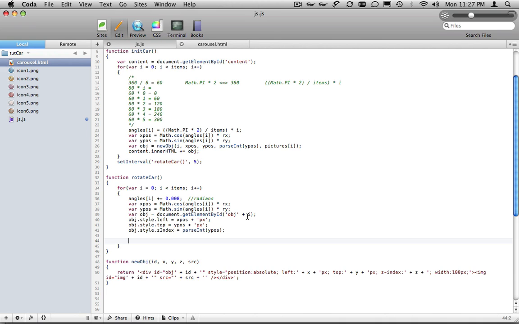So next thing you need to do is something similar to this. Let me copy and paste this one over here, and this is going to be image, and over here it's going to be image. Basically this variable is holding the image tag that is in the div tag.